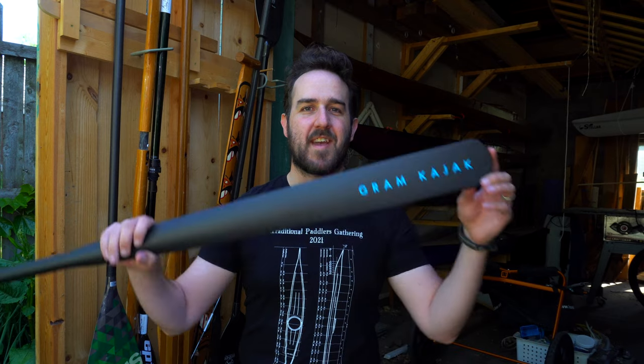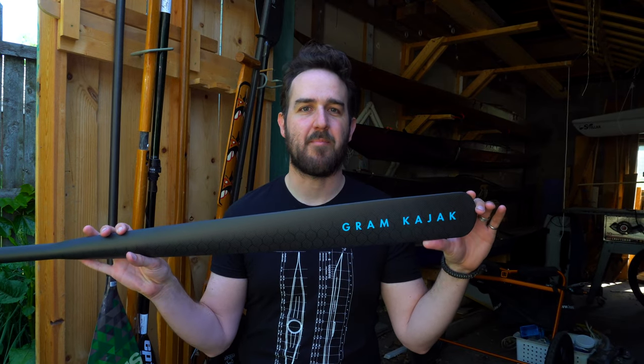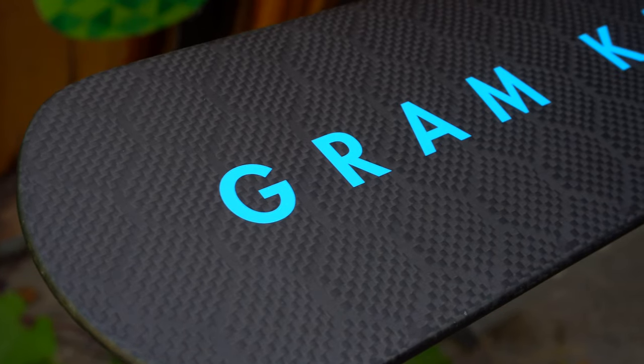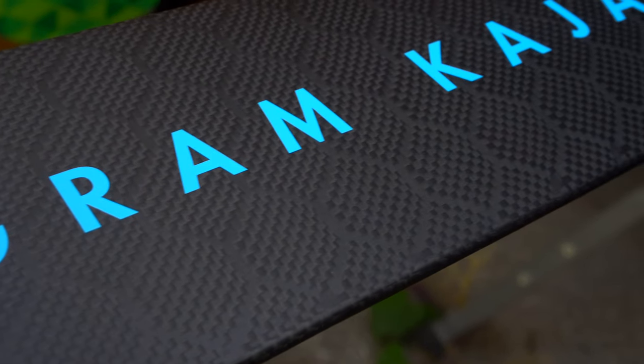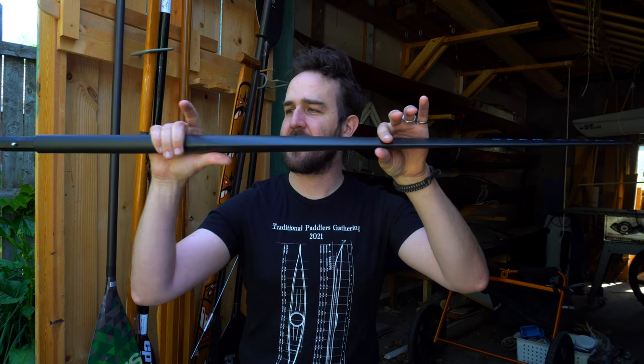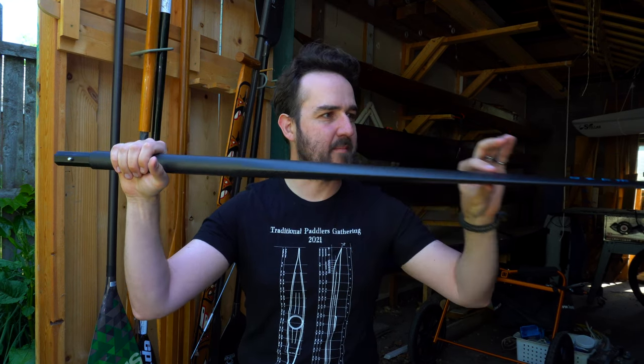This time, testing out the new 9200D carbon paddle from Gram Kajak. First off, it's beautiful. Awesome looking carbon weave on this. Super thin edges, but it also has a little bit more volume coming down the blade, which I think is really interesting. I'm curious to see how this will feel in the water.